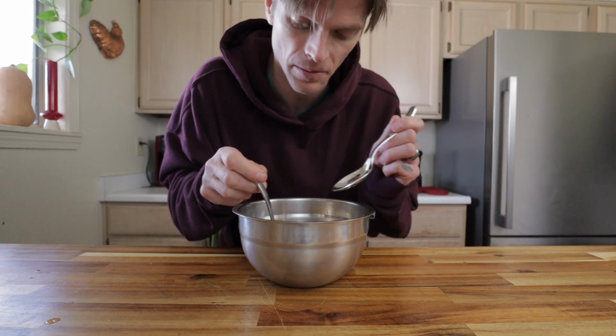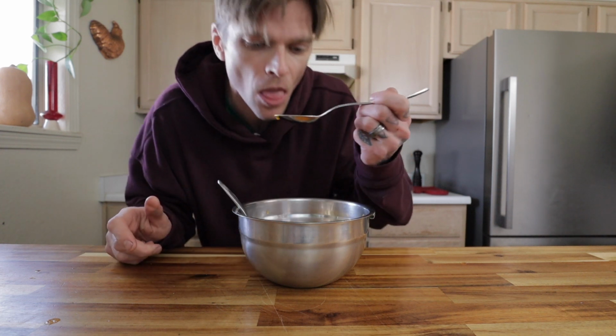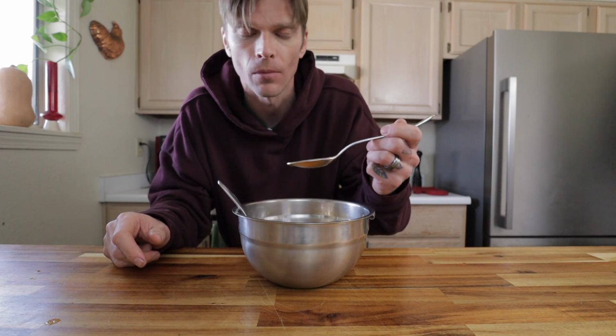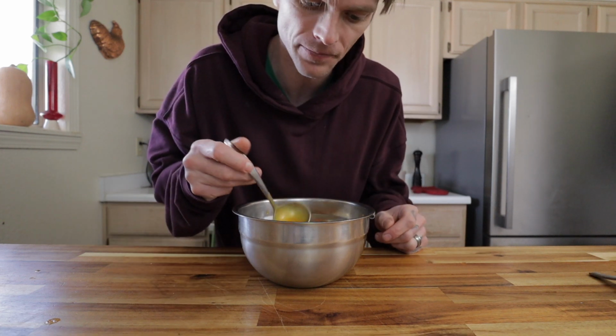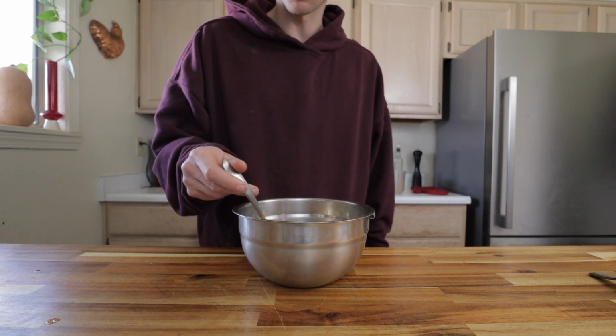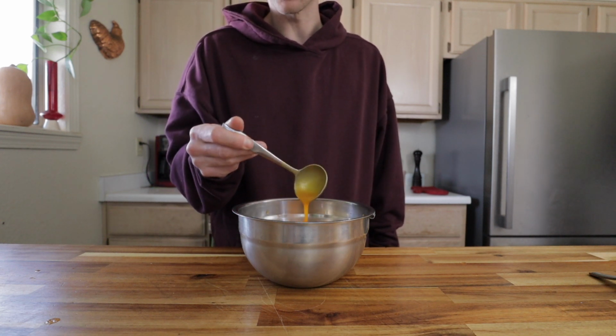Cool. The most exciting part of the whole process is finally getting to taste the sauce. Oh my God. Ton of flavor up front, and then that spice kicks in. I love how smooth that sauce is. Straining is optional, depending on how good your blender is too. The consistency on it is perfect too, I love it.